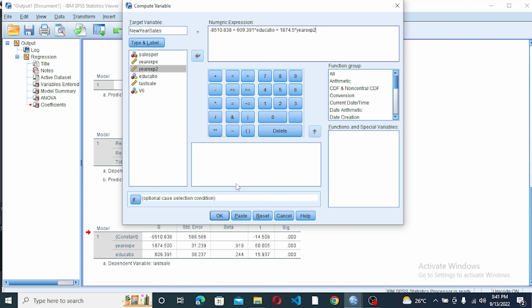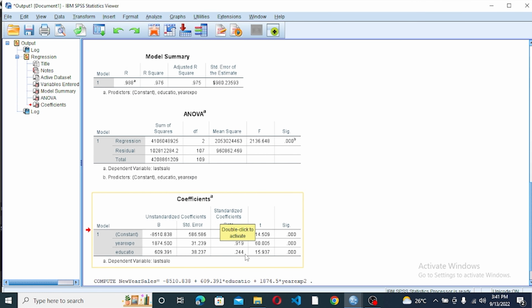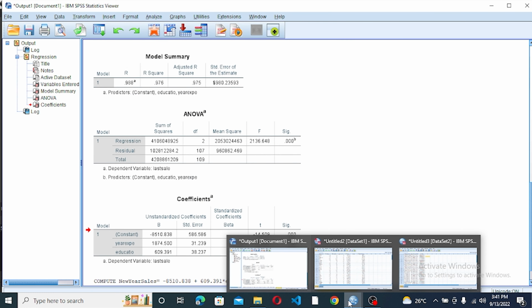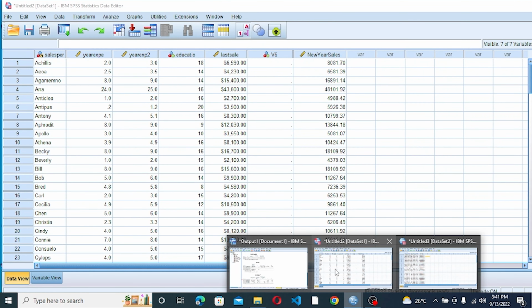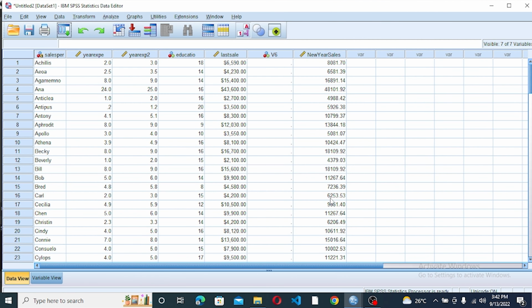As we've done this, just click OK. For you to see the outcome of that prediction, you need to go to the data editor window. Now we have the prediction here.